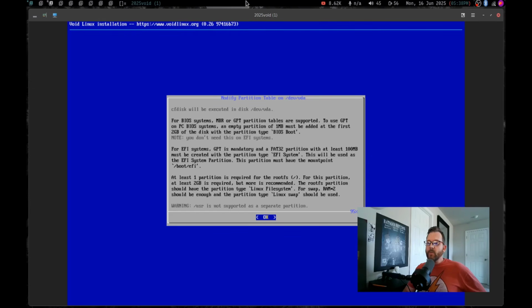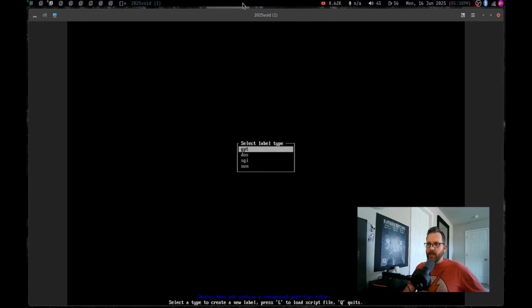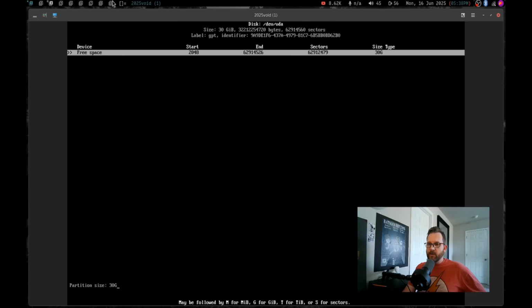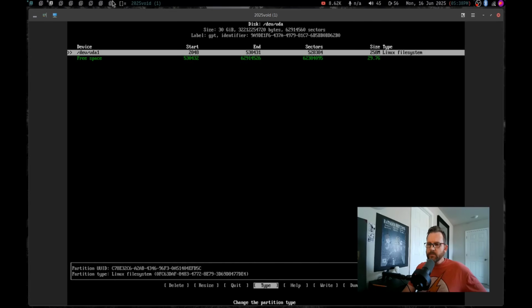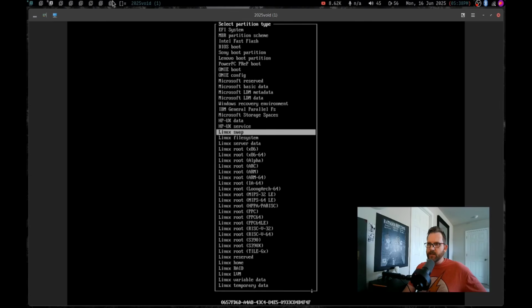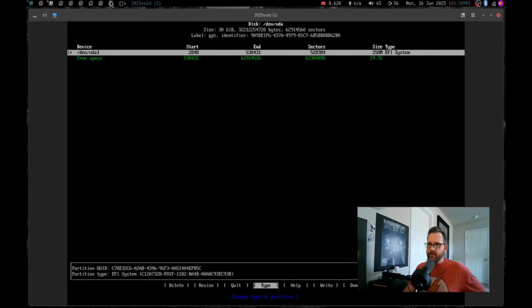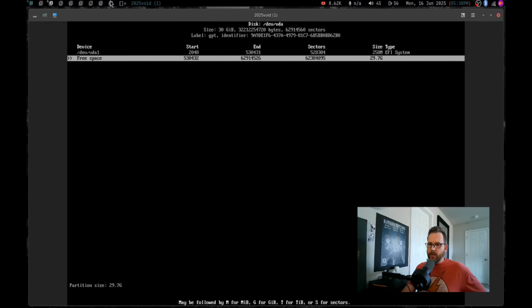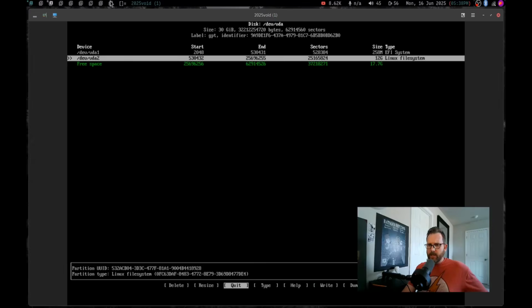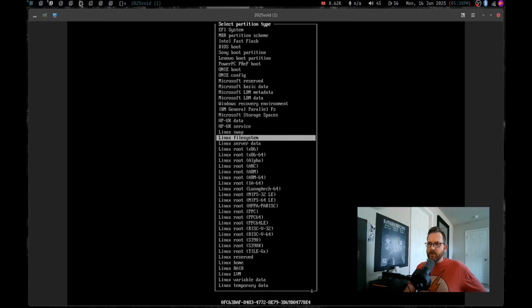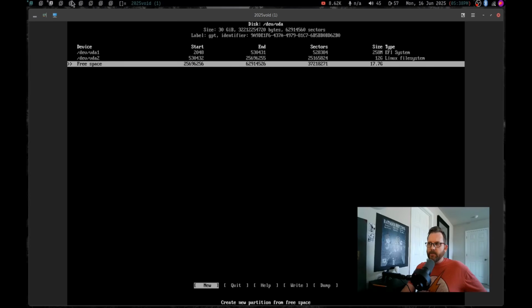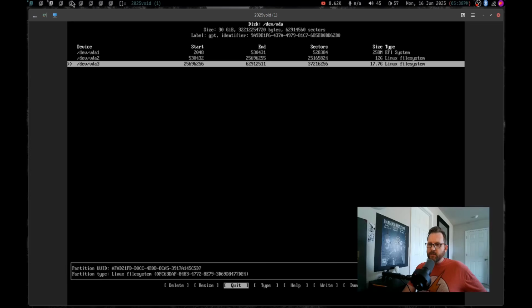So we are going to go ahead and hit enter now, and we are going to do a GPT partition. We are going to hit new. What size do we want? We'll just say 258M, and we're going to hit enter. And what type? So we're going to scroll over to type. We're going to hit enter, and we'll go all the way up to the top to EFI system. Now we're going to go to free space. We're going to hit enter, and we are going to say 12 gigs, and we're going to hit enter. And then when we go to type, remember how it said it wants a Linux file system. You could do Linux root x86-64, whatever. We'll say Linux file system. Then we're going to do this. Size 17.7 is just fine.